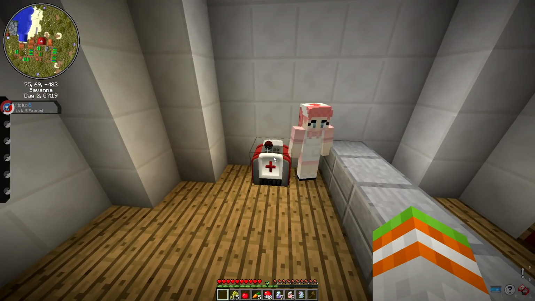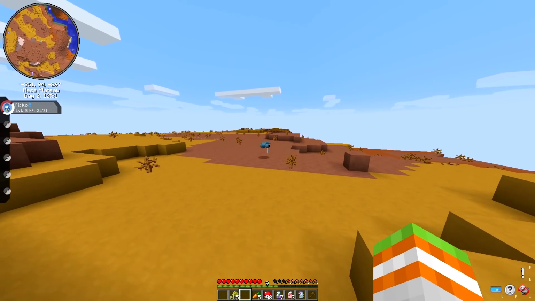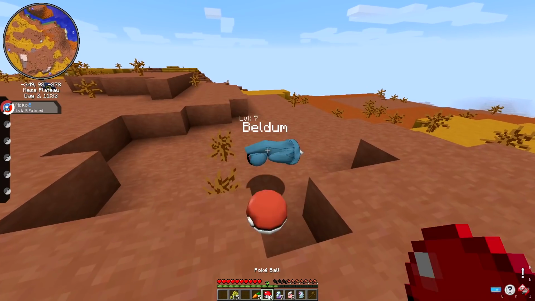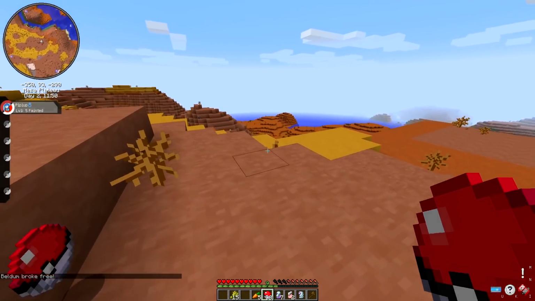The next day, another Starly came up, and I almost won against it. I went back to the Pokemon Center and decided to explore the Mesa biome to find some Pokemon. I stumbled on a Beldum and wanted to catch it so badly. My Piplup was unable to deal any real damage to it, so I decided to just chuck some Pokeballs at it. He broke out of it and fought against a Roggenrola.